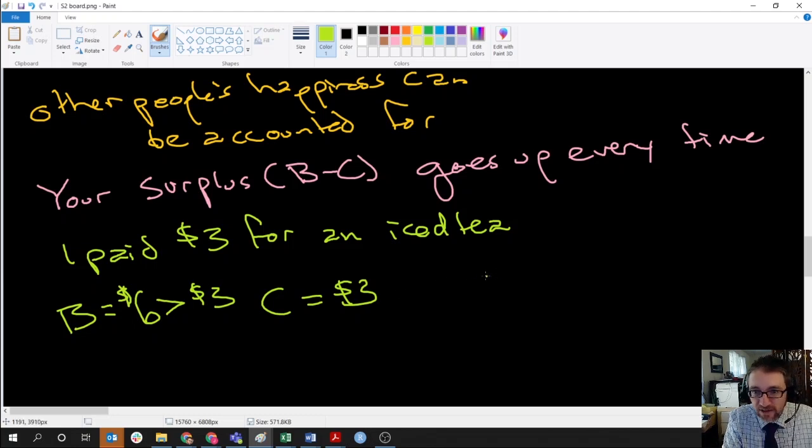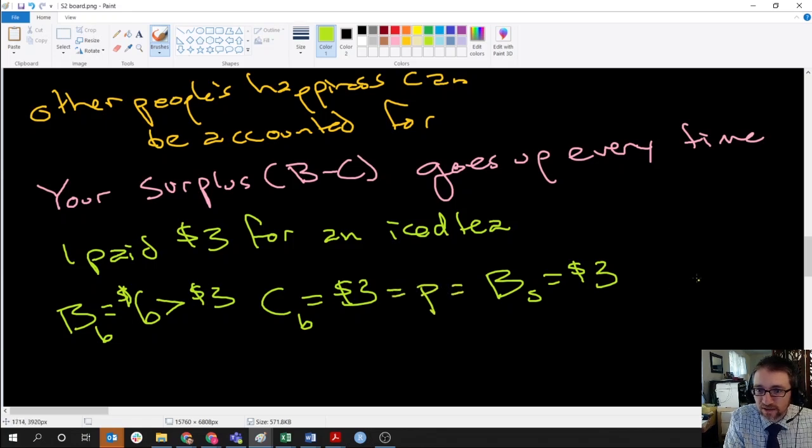Now, the benefit to the seller, right? So let's call me the buyer. So I'm using subscript B to indicate that this is the buyer. The benefit to the seller is that $3, right? They get that price, which is a cost to me and a benefit to them. And what we know then must be that their cost was less than this, right? The cost to the seller must be less than $3, or else they wouldn't have sold it to me. Let's say that, for example, including labor and everything else, the cost to them is 50 cents for a glass of iced tea.